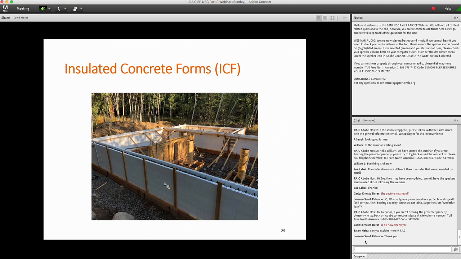So it's a block, and in this case, the concrete hasn't been poured yet, but within that wall, there could be reinforcement, and then concrete is poured into the top of the wall. The insulation is left in place permanently, and so we have a nice thermal barrier as well as having the foundation all in one.